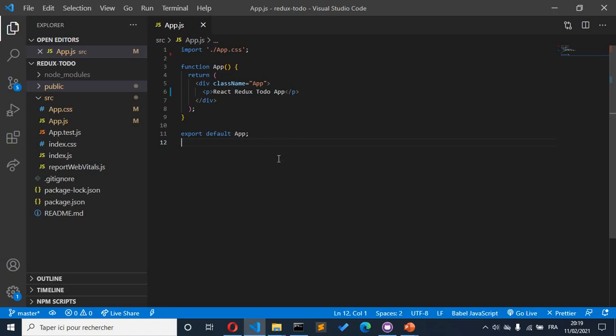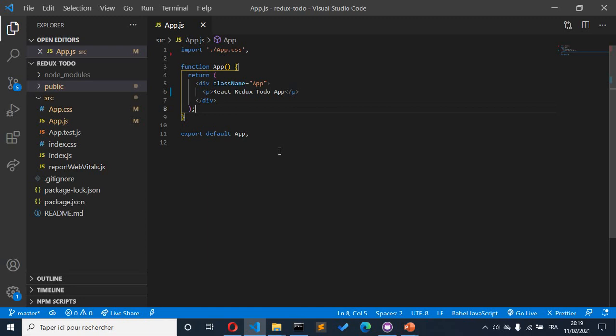So in this example, I'm going to use App.js as a class, and I will use the component as a function component. The major difference here is that with a class you can use the state, and with the function component you can use the React hooks.